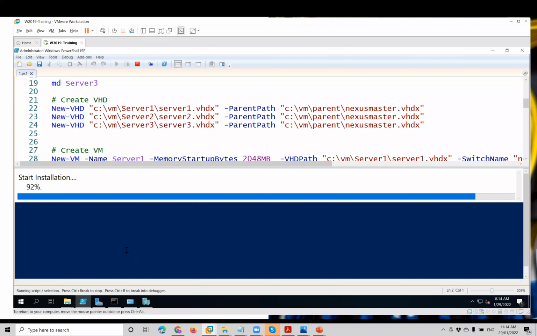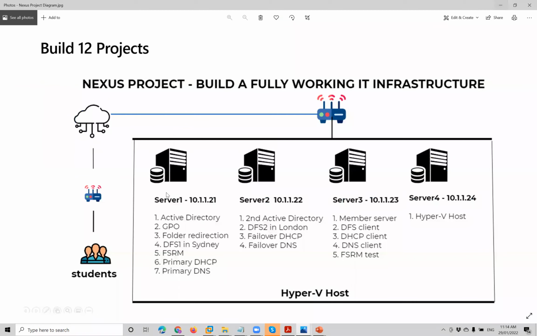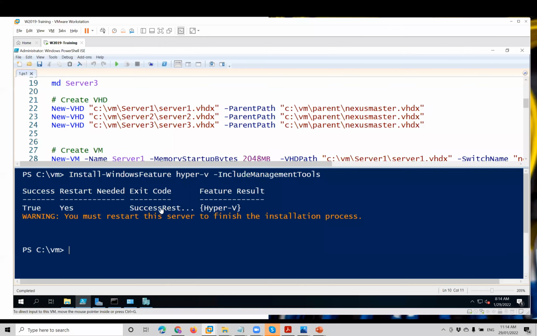So from ground up, talagang walang laman, wala nga Hyper-V. Yeah, ito yung ginawa ko, nag-install muna ako ng Hyper-V. Okay? Ang sabi dito, ano sabi? Is it successful? Yes. Do I need to restart? Sabi niya, kailangan mag-restart. Exit code 0, success. What did you install? Hyper-V.